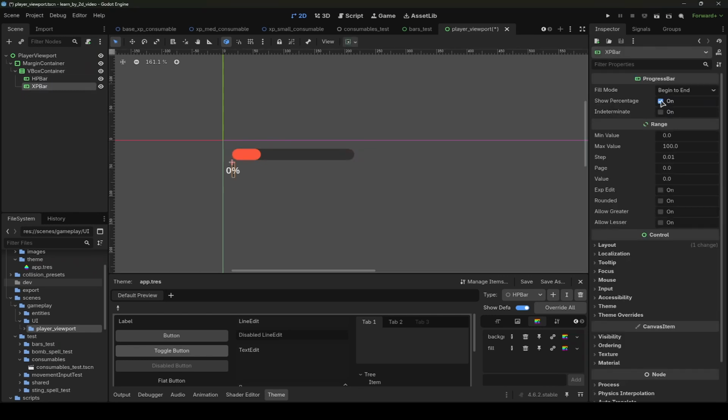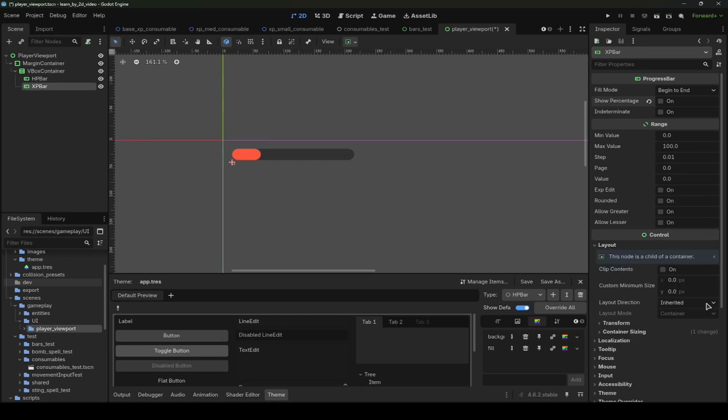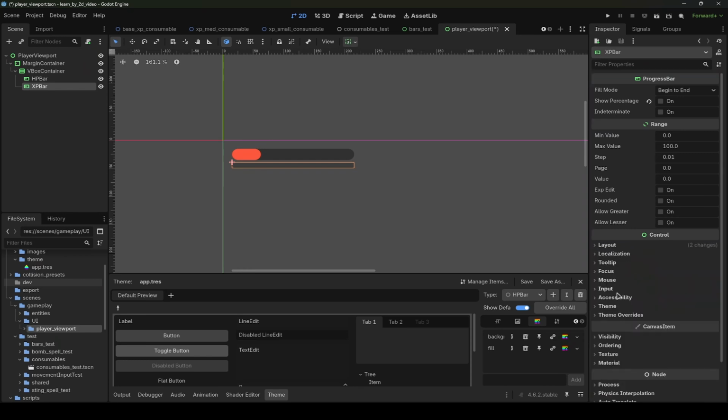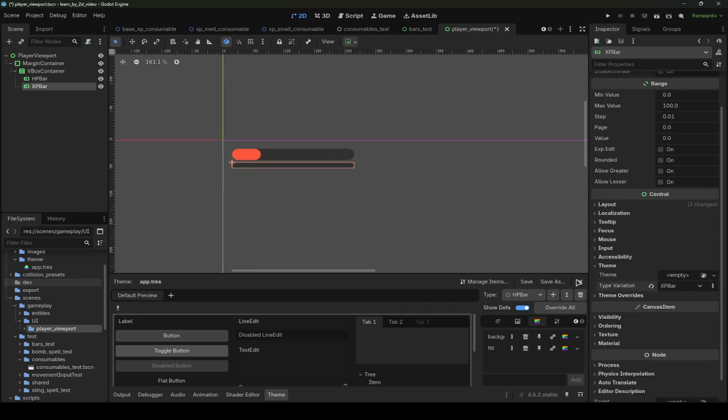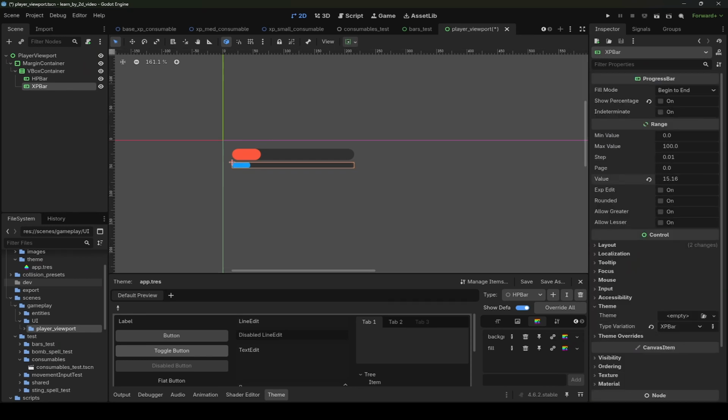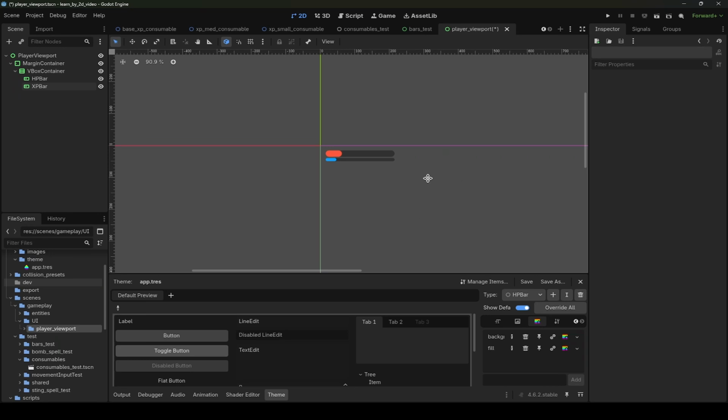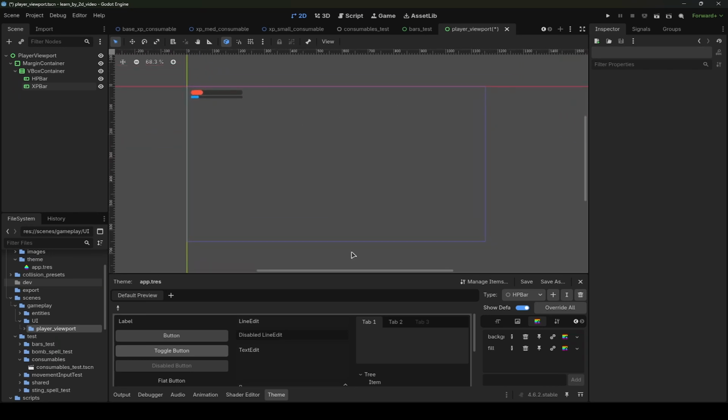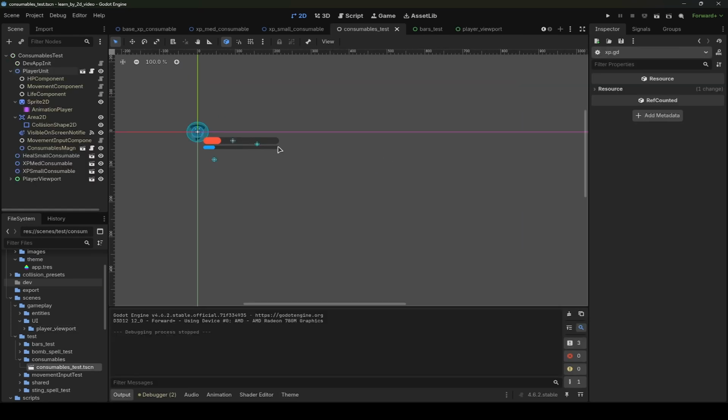And all the same, remove percentage, go to layout, set size by X, by Y, but this one will be smaller, and go for the theme and pick XP bar and a bit of value to see how it will look like. And here is our current player viewport, just two bars, one a bit bigger and one a bit smaller. Pretty neat. Let's see how that works.